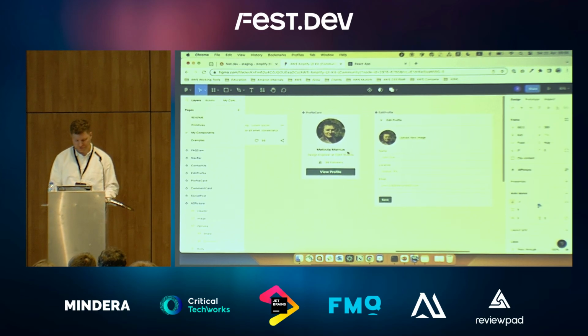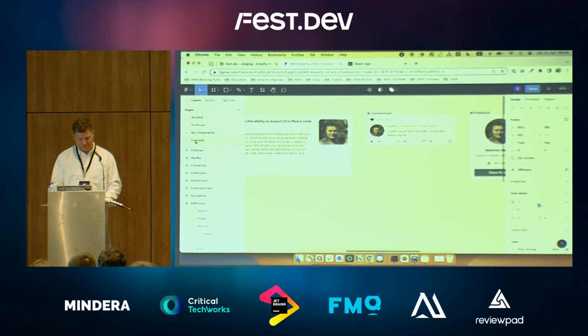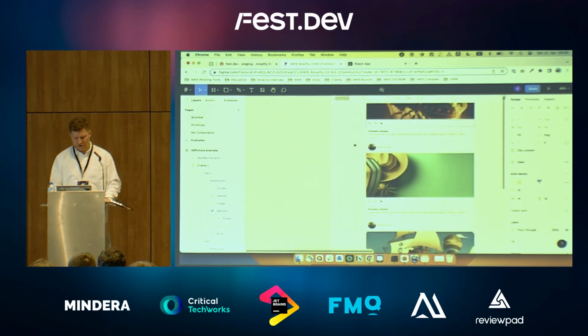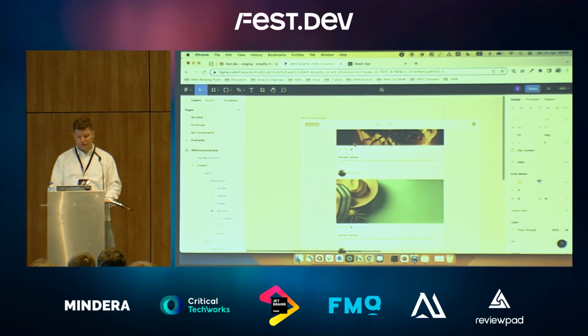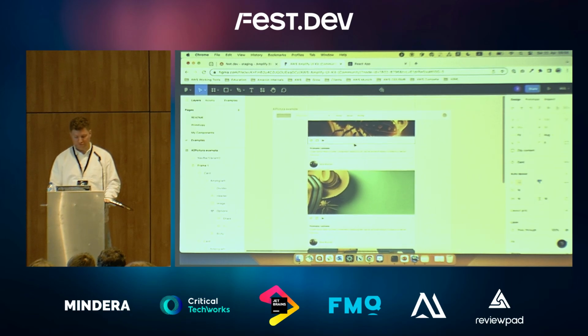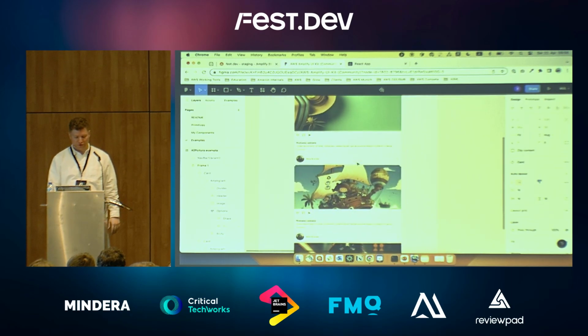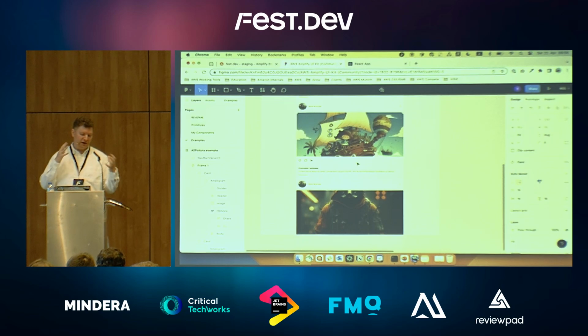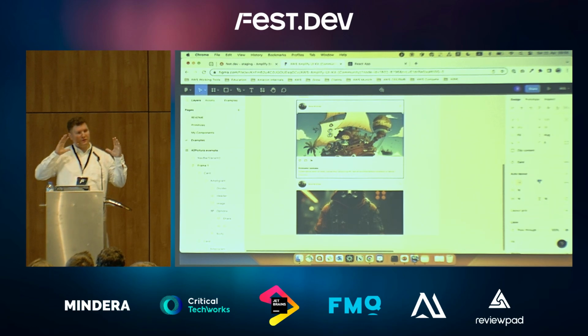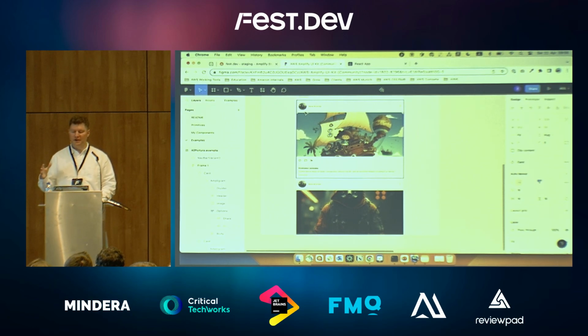So this is like my picture. And for example, our designers show us how it's going to look. So for example, we have a background, we have a number of posts. So this is a typical Instagram-like application. And from this perspective, we already have a mock-up, so our designer prepared it. And what we need to do? So our developers look at this mock-up and think, how do I need to implement it, right?